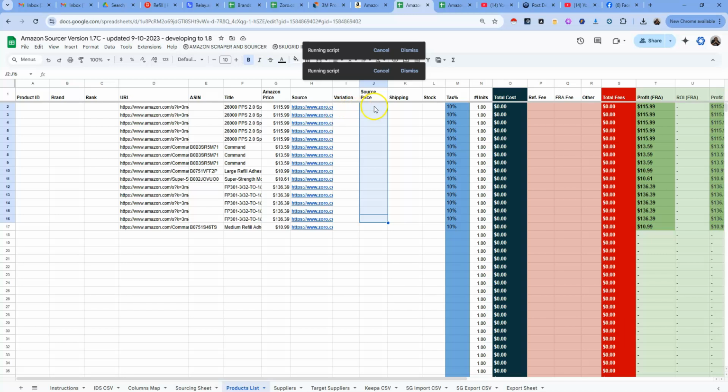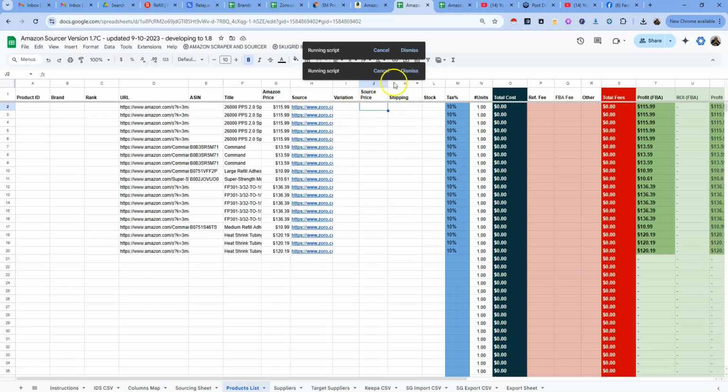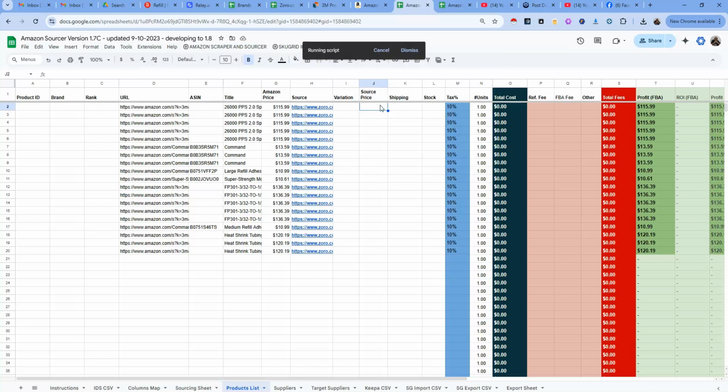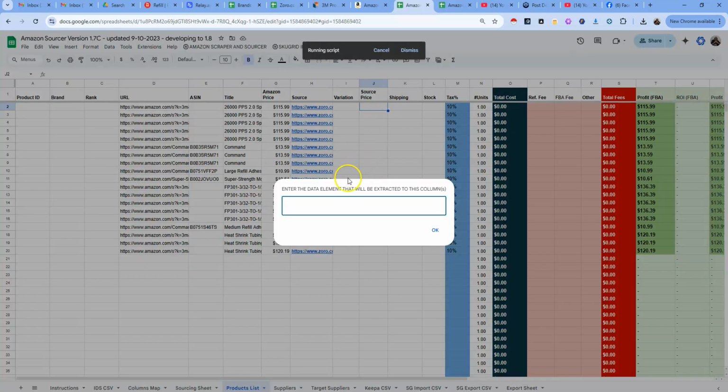All right, so what I'm going to do here is try to see if I can get the prices from these. Unfortunately I have to dismiss these two. I like to see if they're still running, but they're in the way. So I added this get data. Get data is a function I created, and using this function you can extract the prices. What you're going to do is get data, set extraction column, and put the word price in here.